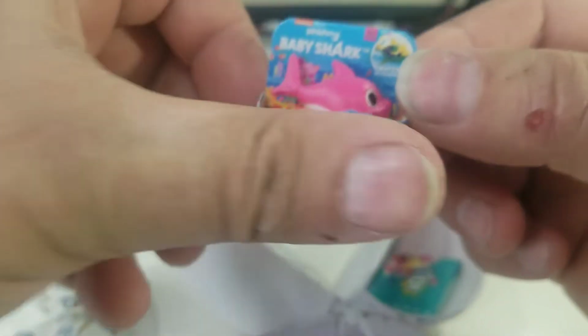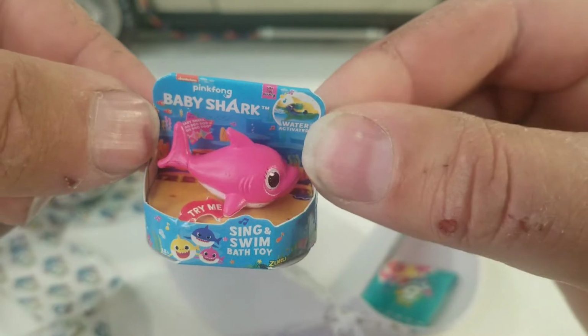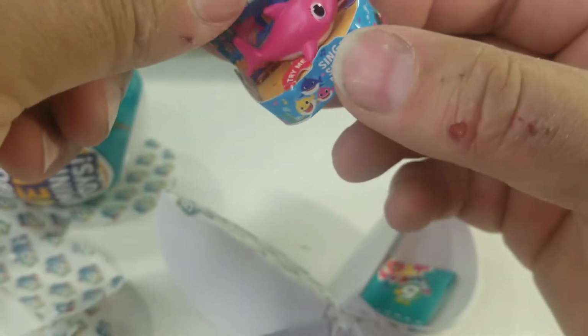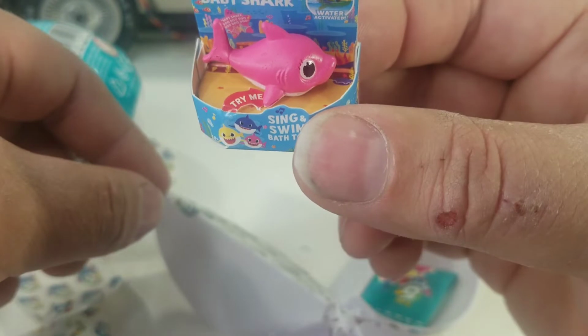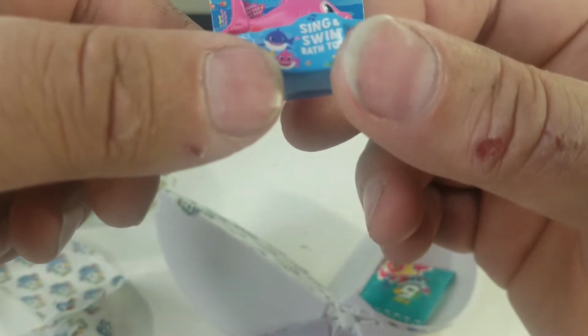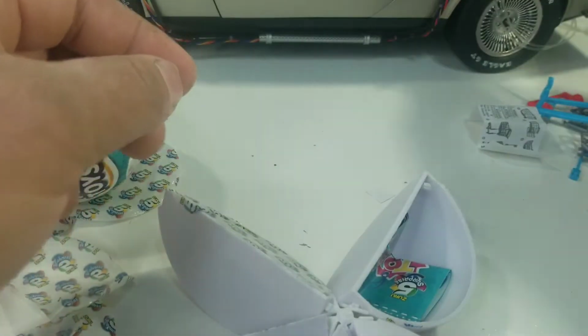Oh, we got baby shark. Do do do do do do. I'm guessing since it's a mini thing, it's a try me. I don't know if that means there's a button or it means like try me, like he's gonna fight you. But, there is baby shark.